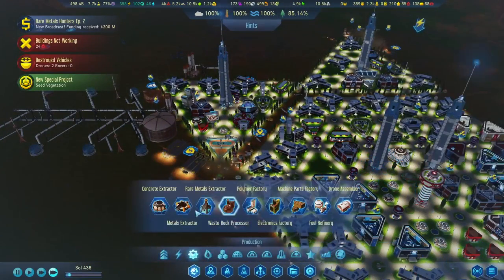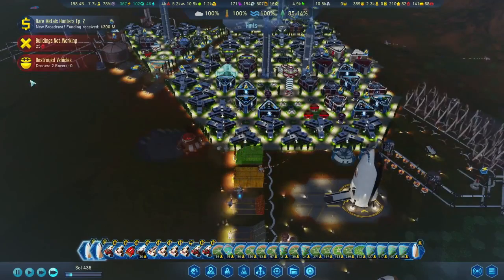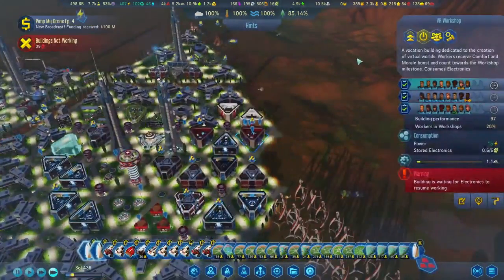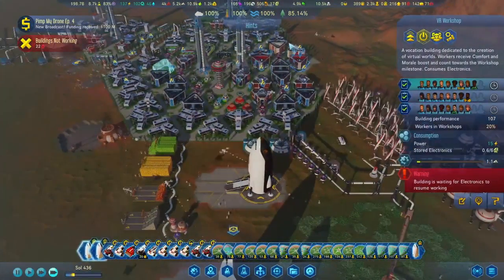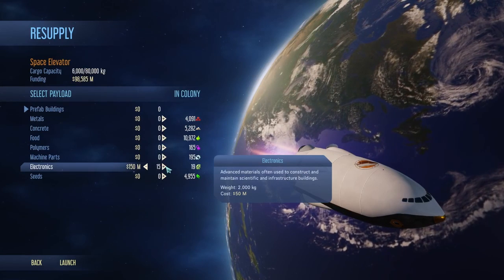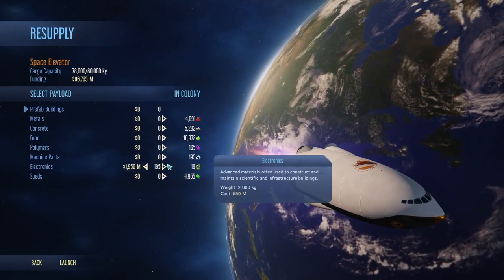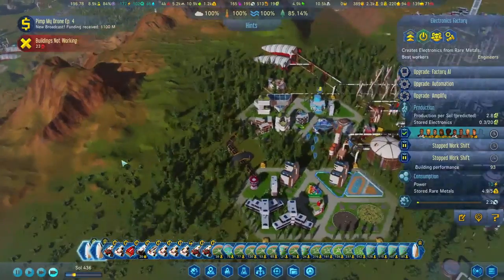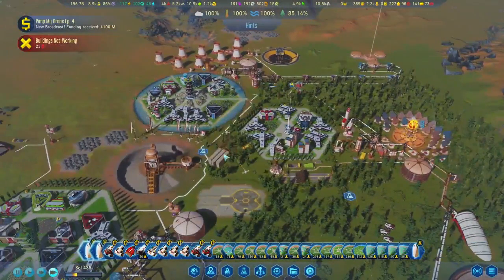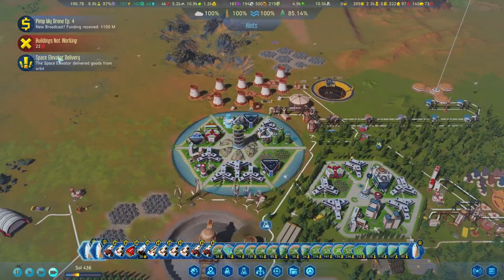That upgrade. Now let's throw in another TV workshop because those give the most jobs. Yeah, it looks like our electronics, we need to order a whole ton of those. Let's grab a full shipment. Not like we don't have the money. There we go. Get those launched in. We have a delivery on the space. Good area. Good.